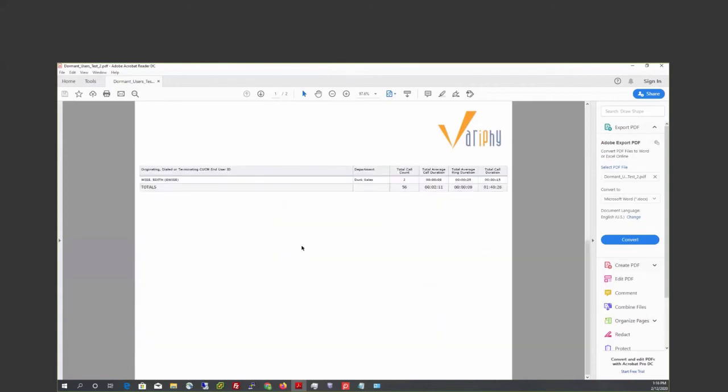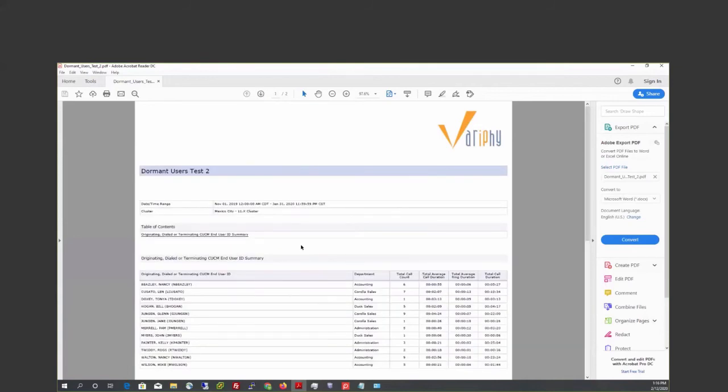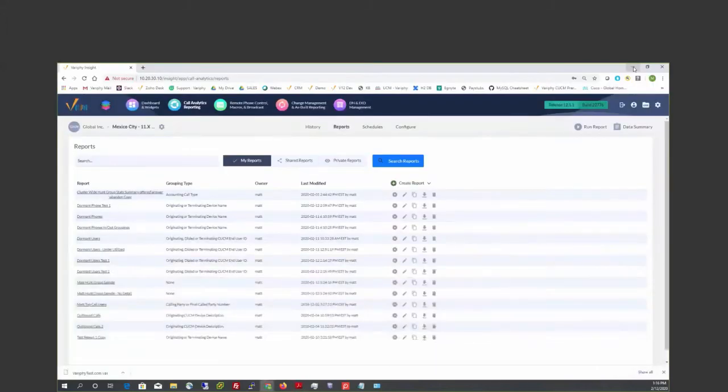So that is how we would customize an underutilized report. We would do that the same way for the devices as well. So this is definitely a combination now of devices, step 1, and then user step 2 if we need to see them in a dormancy or an underutilized capacity. So at the moment, I suppose that kind of wraps up what I have for dormancy and underutilized phones and/or devices.